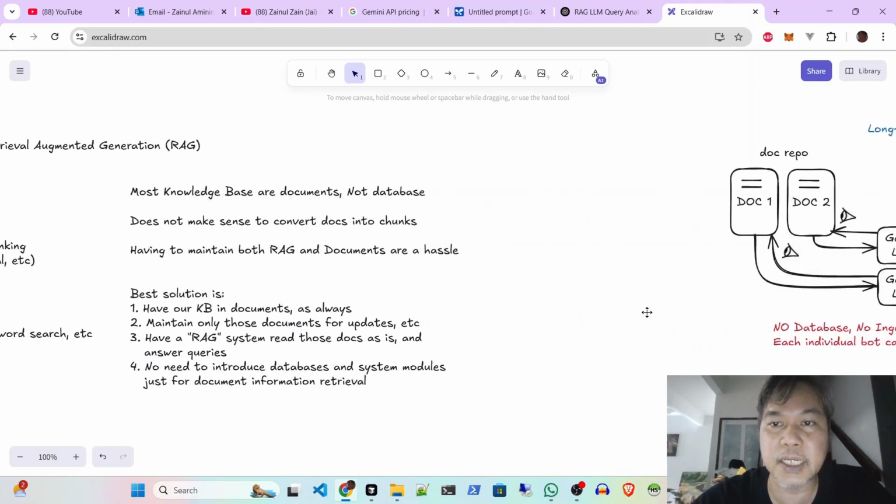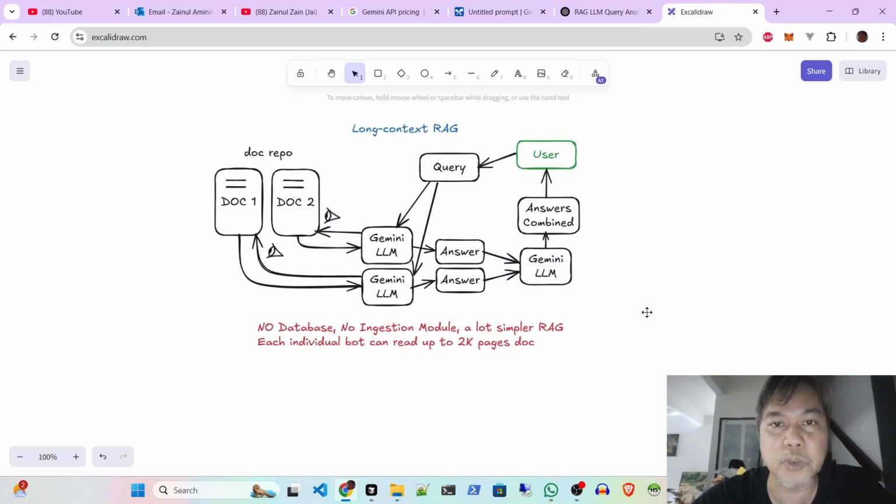So for the demo that I'm going to do today, we are going to use Gemini, because the Gemini LLM by Google has the biggest input context window that you can use, which is, I think, 1.5 is 1 million. Flash 2 is 2 million. And we set up the RAG in this manner.